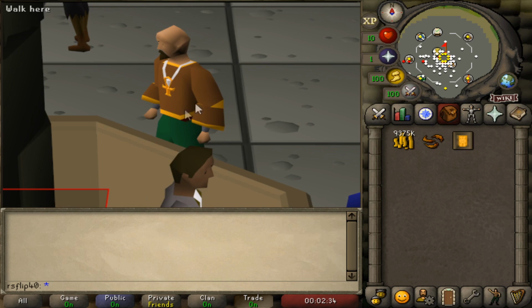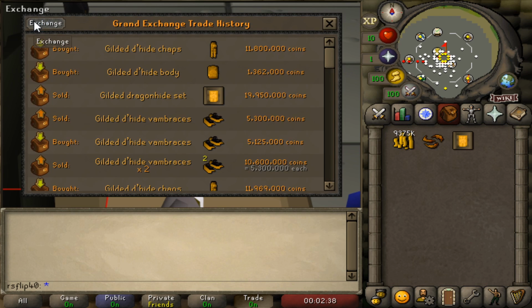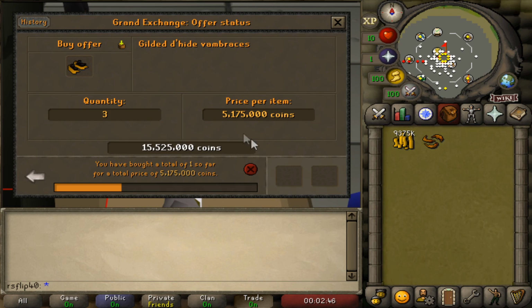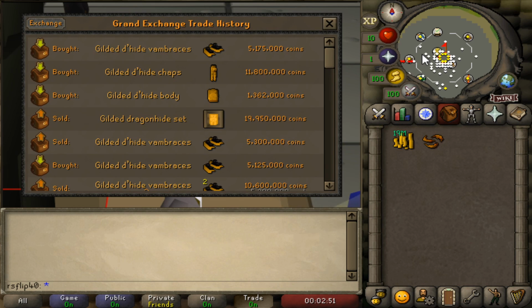Getting 1.5 mil on a flip is just something you can't leave behind. Even if this was pay to play, I would be doing this over and over again. This is by far the best thing I've seen in free-to-play ever. So we're going to continue on with that. Again, we're looking for about a 1.5 mil margin. We're still continuing to sell them for 20 million GP.